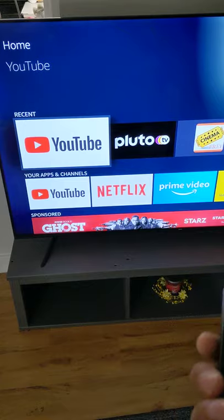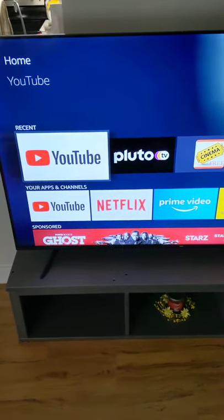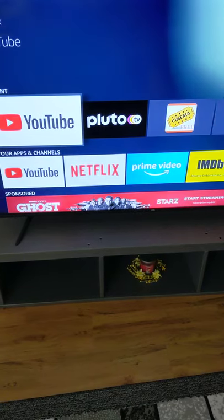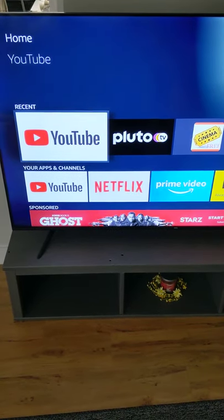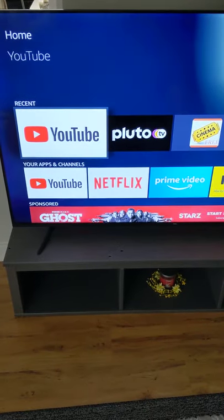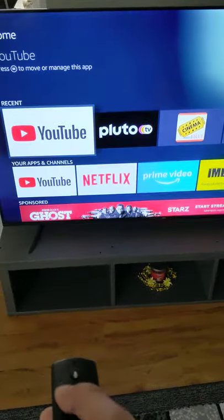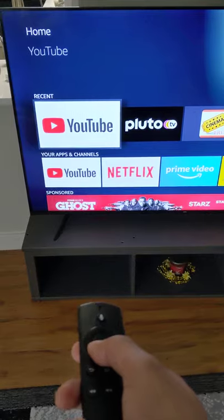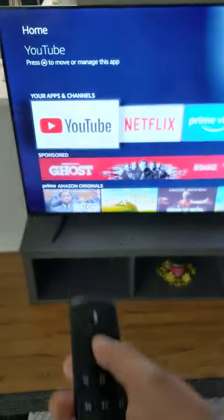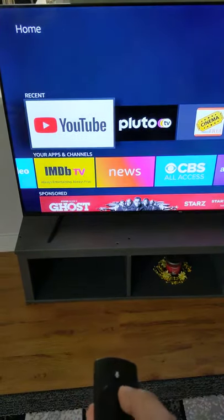I had an old TV in the Sceptre Commodore category that I bought about 4 years ago and it was still running better than many TVs nowadays. I bought this new one and it seems pretty big and good. I'm using the same Fire Stick — just a normal one — and I use free channels and movies.